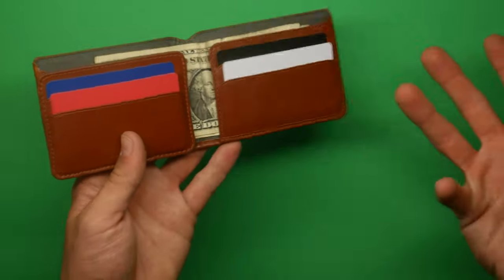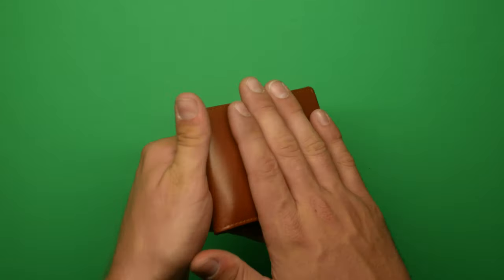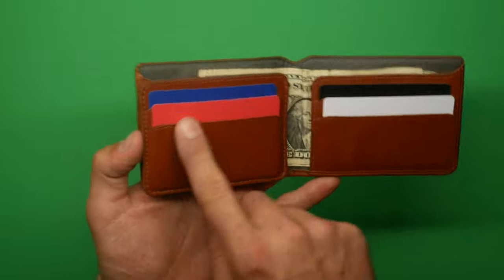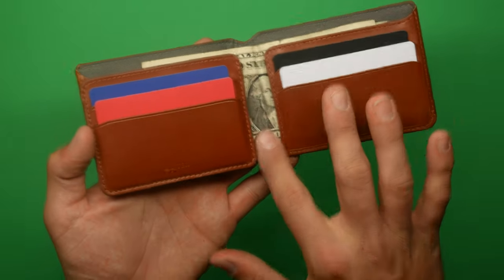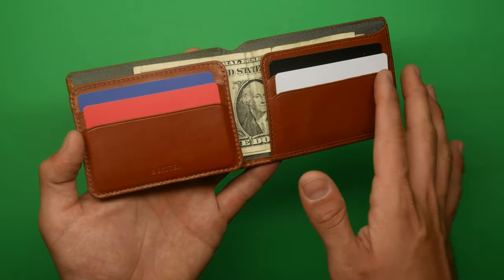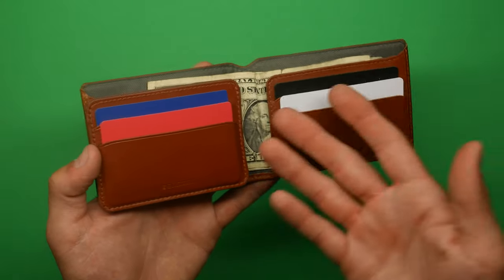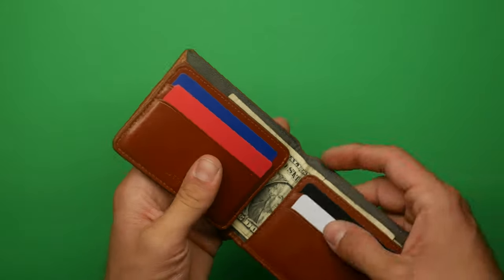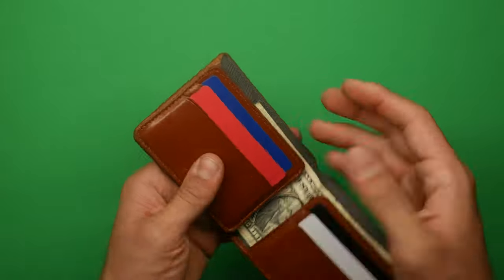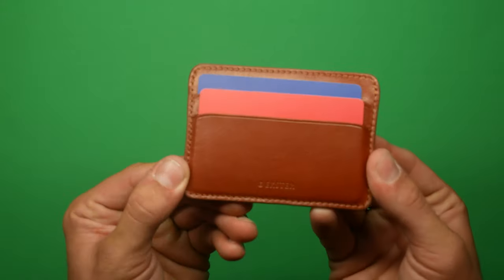So basically, the situation would be you are going out to dinner, you bring this fully with you, right? You're about to go into the restaurant, you don't want to have this big thing sitting in your pocket. You have your most used cards in the little modular part, you have your cash in here. You can either take that or not, it's up to you, and you leave your 2 least used cards here, maybe like a gate card to a community or a Costco card, something you're not really gonna use often. But you have your credit card, your license, stuff like that in here, excuse my language, and that you would take with you. This would get folded up and put into the center console. This would be taken with you.